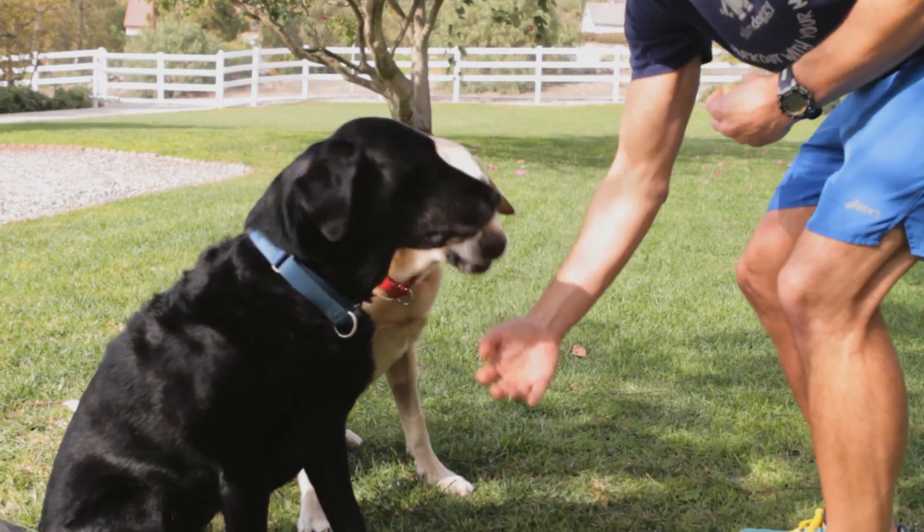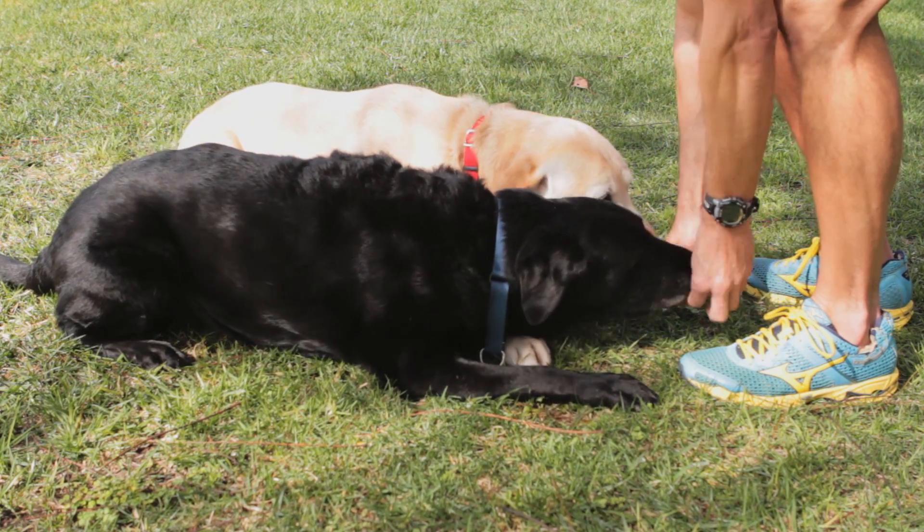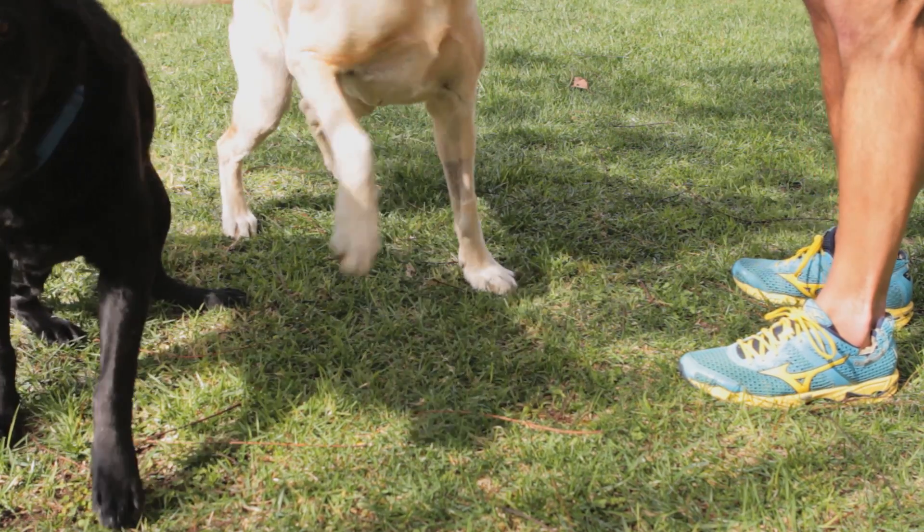And the last thing, and it's really important, is use every interaction with your dog as a training opportunity. Back to the sit example: when you're feeding your dog, make them sit before they can eat. If they come up to you, make them sit before you give them a scratch on the head. So use those four tips and you will have a well-behaved and well-trained Labrador Retriever. Thank you.